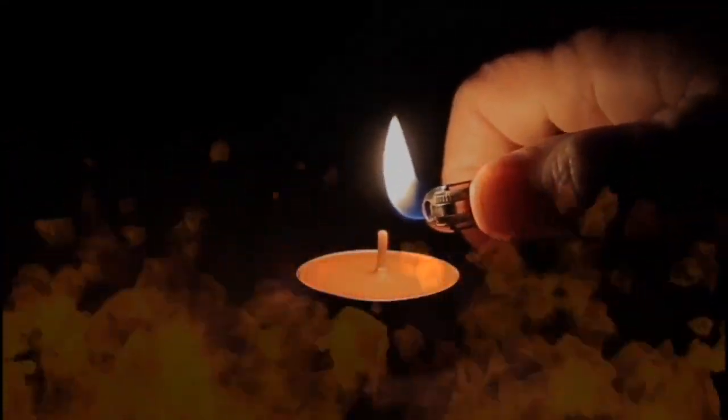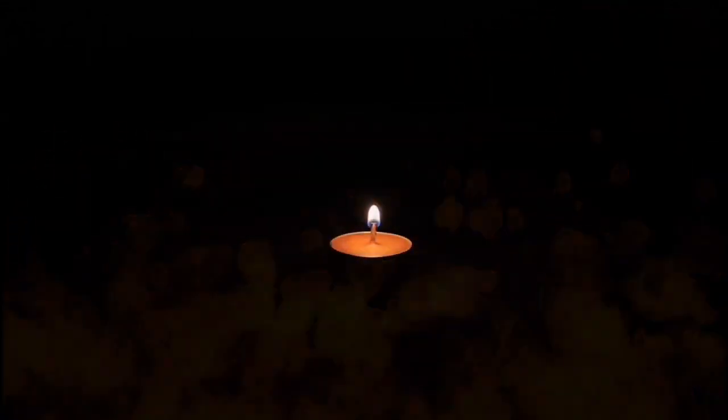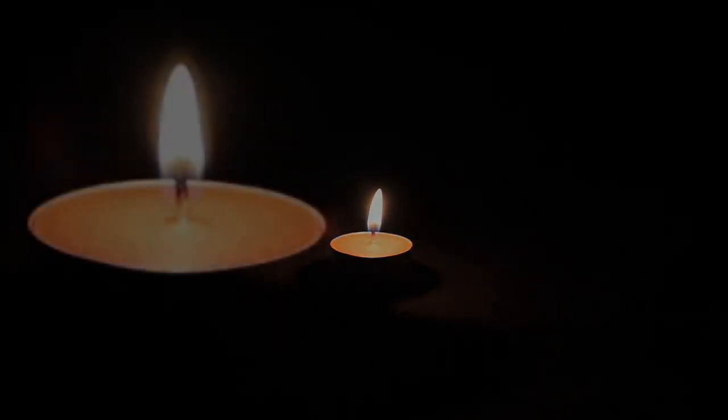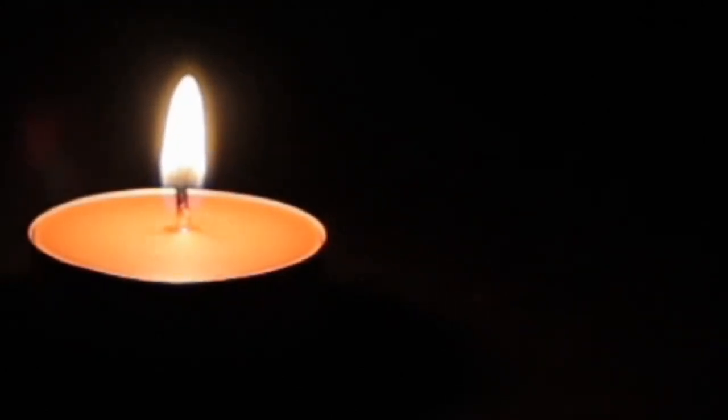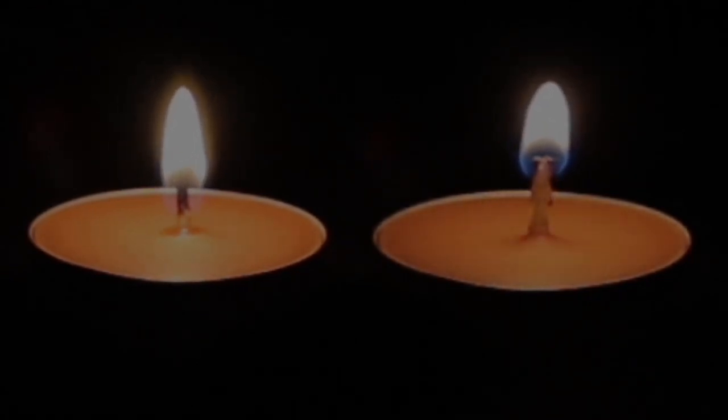And last on the list is the candles themselves — they're known as tea lights in the UK. When you light a tea light the wax is solid, but within no time at all that wax turns into a liquid. When the wax melts into a liquid it turns into paraffin — paraffin wax. That's all it is, just a liquid paraffin wax.